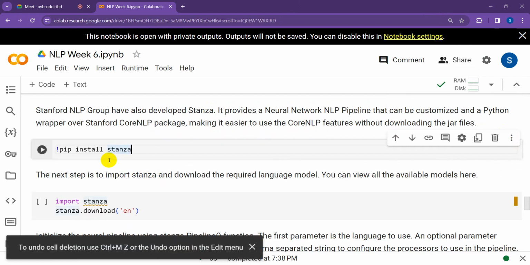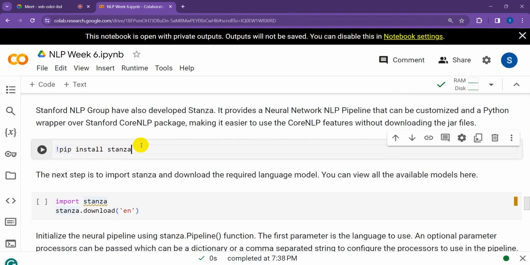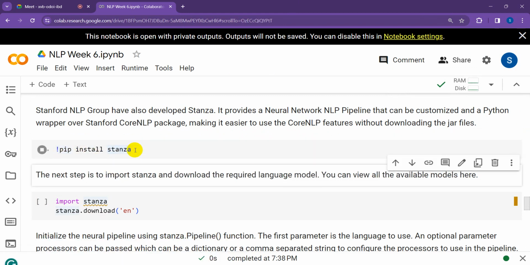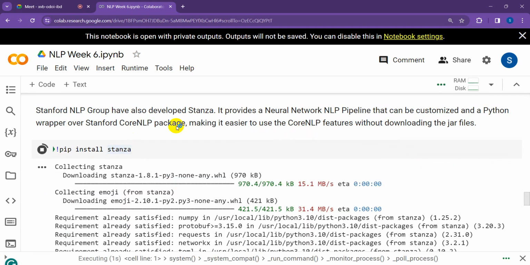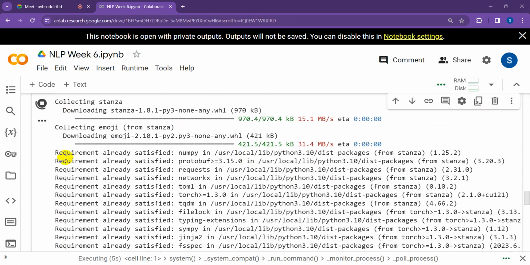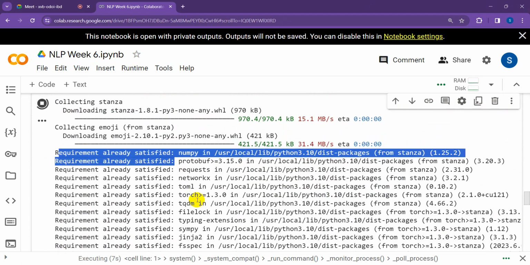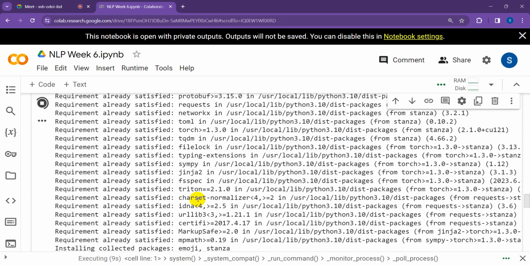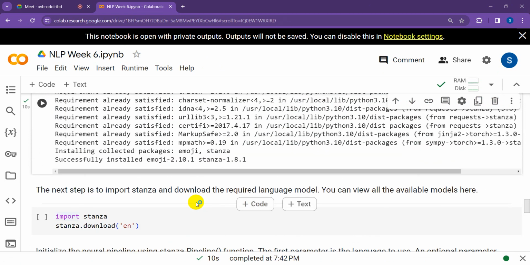So first of all, we will download the Stanza package using this pip install command. It's a safe option to run it always, because if the package is already there, it will display a message like this: requirement already satisfied, and if not, definitely it will get downloaded.